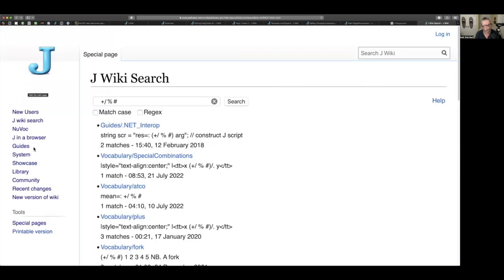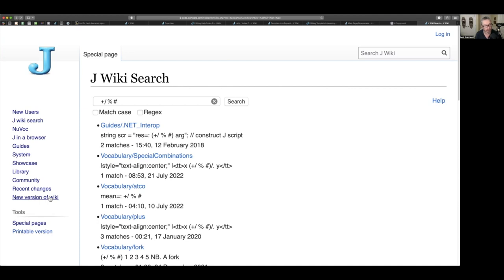We've also taken out the random pages down here. If people are really upset about that, I'm sorry, but the random pages are gone from the sidebar. I don't think we really need random pages in our wiki. But for the new version of the wiki, we've got a link here now. And what we're doing is, the blue J that you see up in the corner, that's the traditional wiki. That's the one we're going to be working on and making changes to.